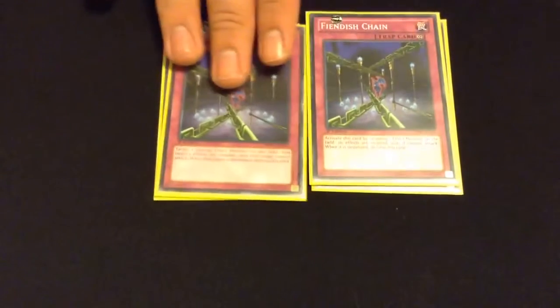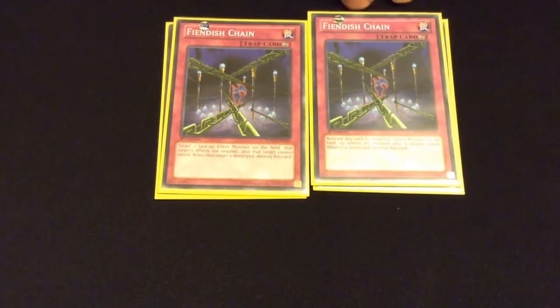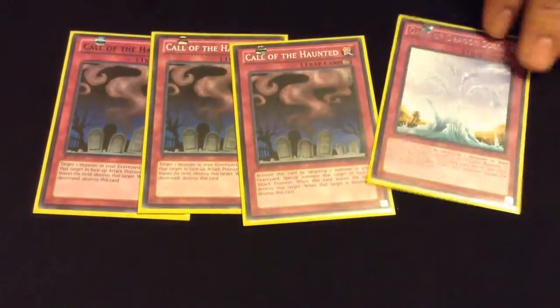For 2-ofs, 2 Dimensional Prisons and 2 Fiendish Chains. You know, only using 2 Fiendish Chains because we do play Dolka, and Dolka's a good monster effect negator. And he gets more than just what's on the field, but Fiendish Chain also helps for preventing attacks and everything.